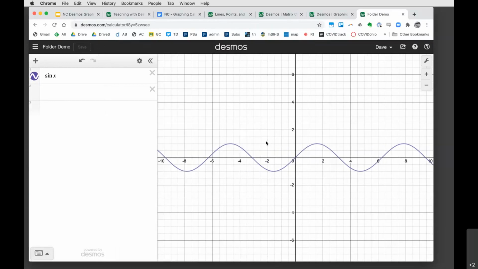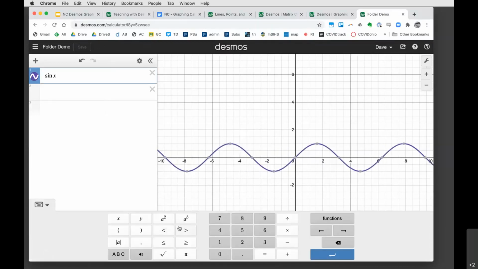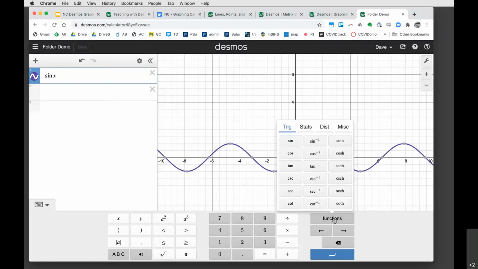All right, next question. Can you show us how to get to that keyboard again? You bet. So right down here in the bottom left-hand corner of your screen, you're going to see this keypad. And the front section here is going to give you all the probably most used characters, operations, and of course the numbers. Functions are over here on the right side.